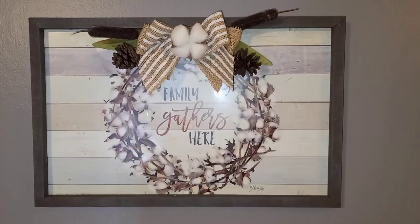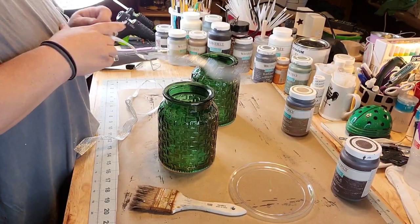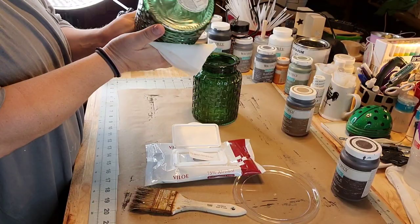Okay, y'all. I got those two jars. I've had those for over a year. Maybe some of y'all still got them sitting around thinking, what in the world am I going to do with these? Well, here you go. Here's something to do with them. I'm going to take just alcohol wipes. Y'all can use Windex or just regular alcohol, paper towel or something like that. And just clean them off real good.